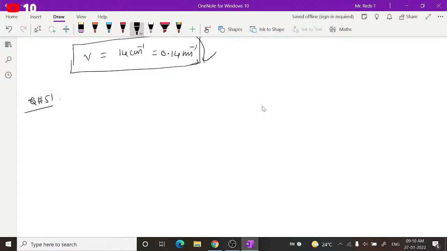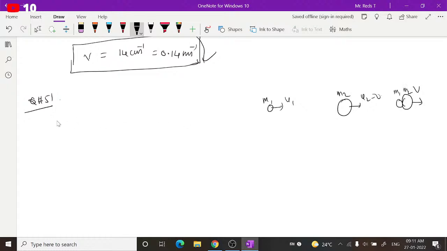A small bullet m1 is hitting a huge wooden block. It is moving with velocity u1. The block is of course initially at rest. It strikes the wooden block and gets embedded into it. After collision, both will be stuck together and will move with a common velocity. M1 and M2 will be moving with a common velocity. What is that common velocity? We are asked to find it.